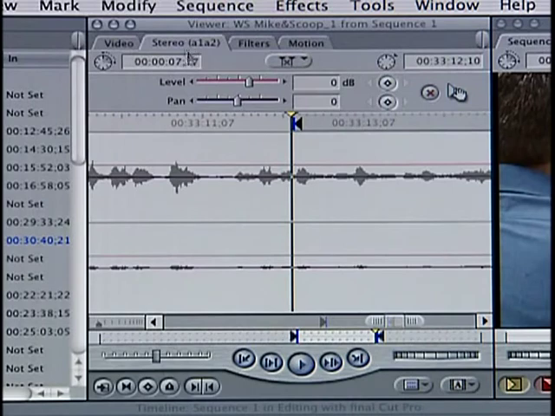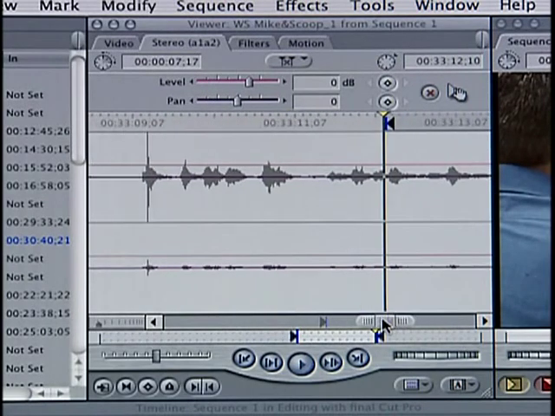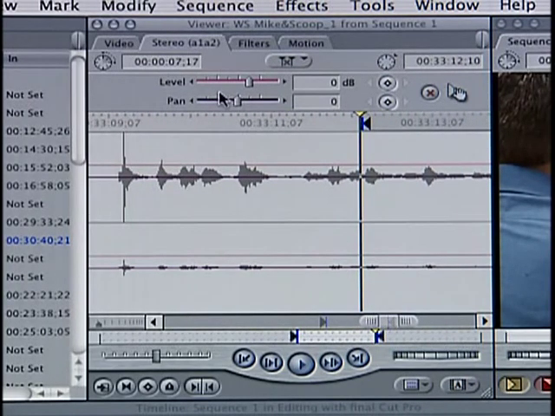You should see a graphical representation of the clip's audio. Near the top of this window, you'll see a setting for levels. By default, the levels are set to 0 dB. Now don't confuse this with the actual decibel levels of your audio. This just indicates how much you're boosting or dropping your audio levels. So 0 dB here indicates you aren't changing your levels at all.